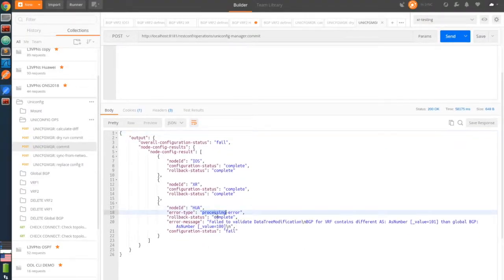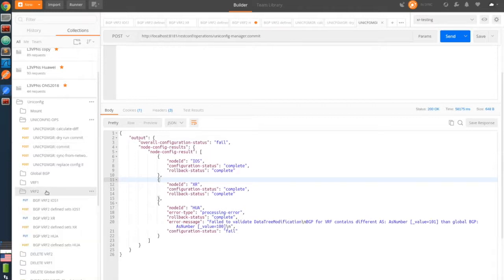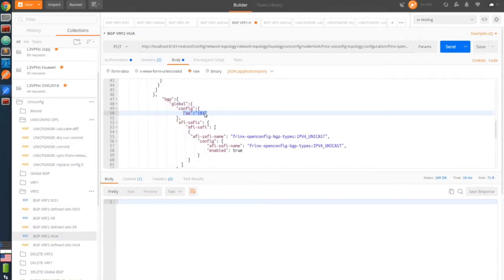In the feedback from UniConfig, we see what the failure message is on the Huawei device, and we learn that the rollback status was completed. So it successfully rolled back to the exact previous state before that transaction was done.